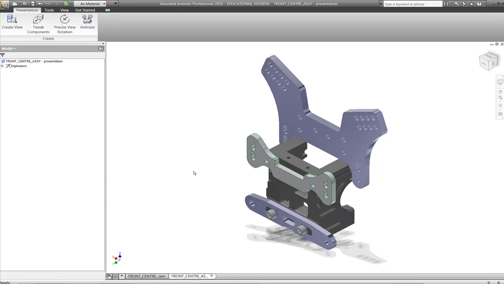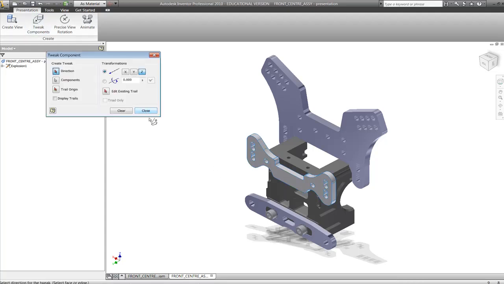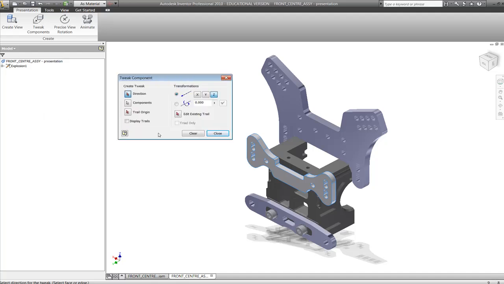So as far as Inventor's concerned then, all of these steps that I've just described are tweaks, and I'll define all of these tweaks by going into the Tweak Components tool and bringing up the Tweak Component dialog box. Just take a few moments to talk about the content of this dialog box.